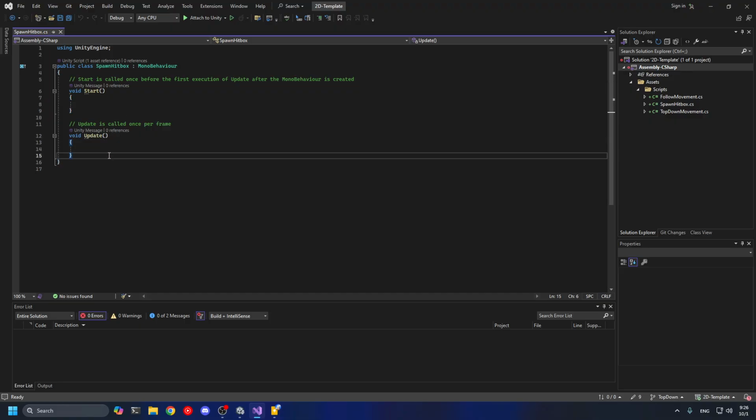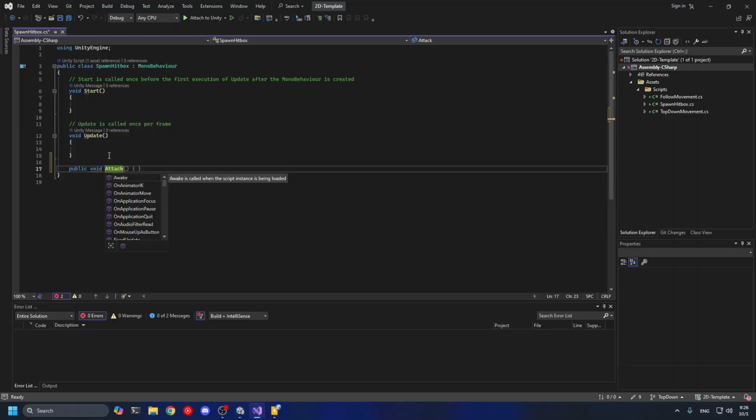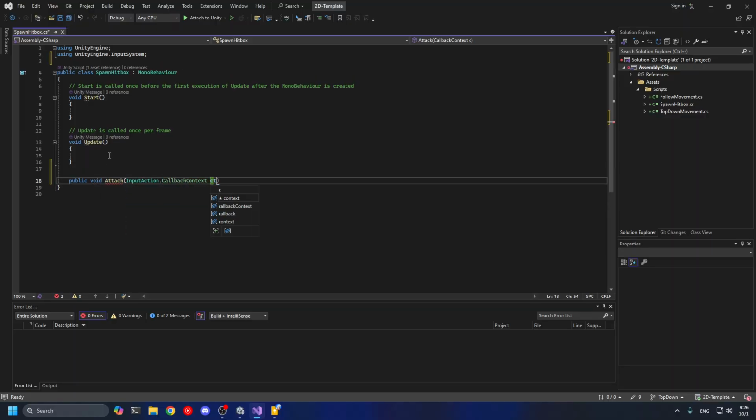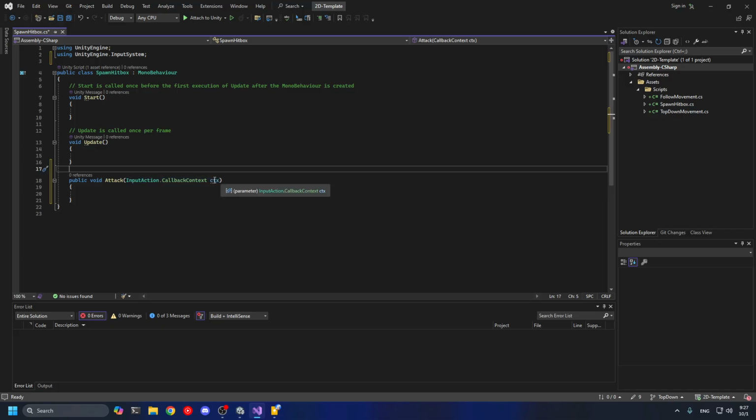We're going to create a new void and we're going to plug it into our input system. So we're going to write public void and we're going to call it attack. And in the parentheses, we're going to type in InputAction.CallbackContext ctx and write curly brackets. Again, sometimes we'll go fast. This is a method or a function. It's called attack, and it takes a single parameter or a setting or an input or whatever called ctx. This gives us information that we can read about the input.